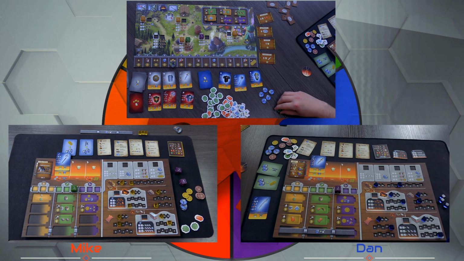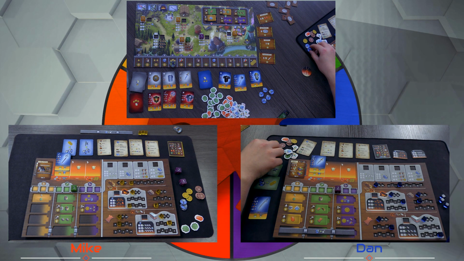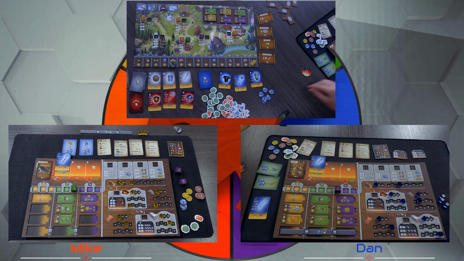And I'm just going to pick my 2 basic goods, Dan. You can go ahead. Okay. I can spend this action token to unlock this thingy right now, right? Yes. Okay. I'm going to unlock this thingy.